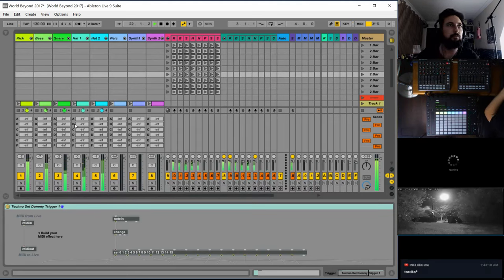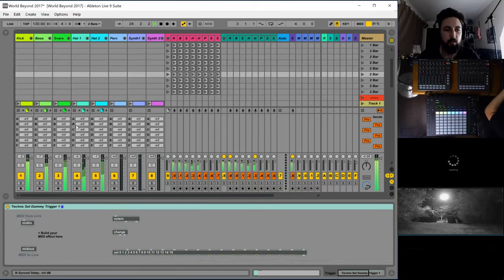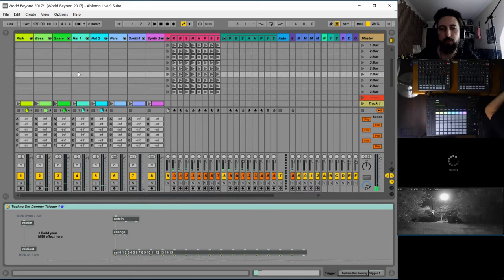Sounding good. What's up, gangster? The kickers pitch up a lot. Tom, how would you perform live this track mapped to controller, let's say beat transitions? Tune in, not tomorrow, but the next day. That's when I'm going to get into that kind of stuff. For now, we're just doing sound design.